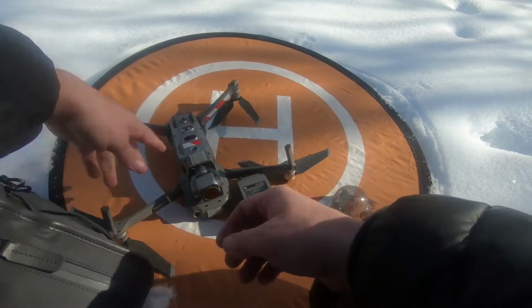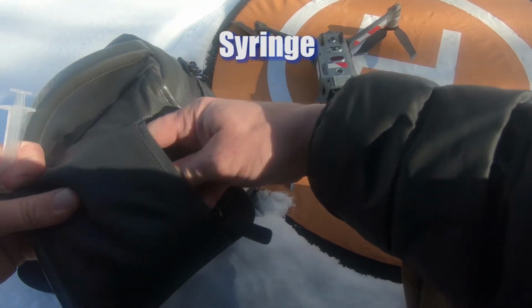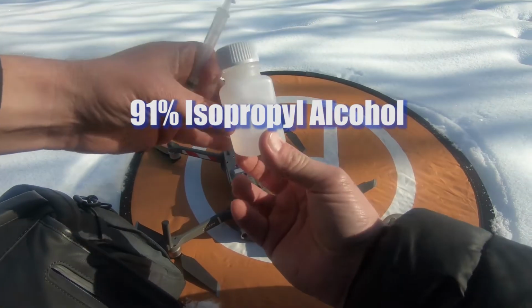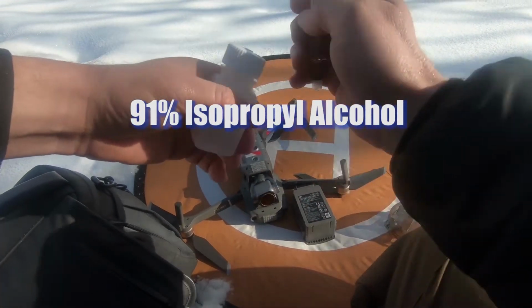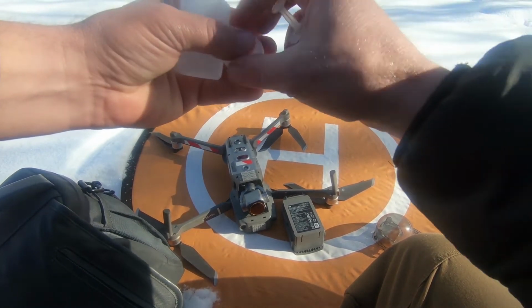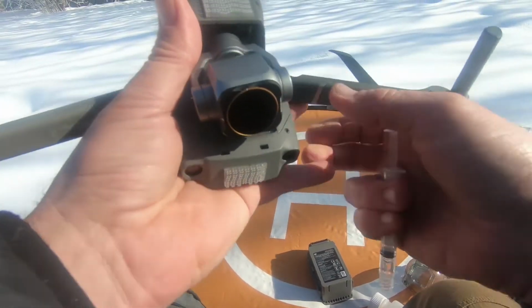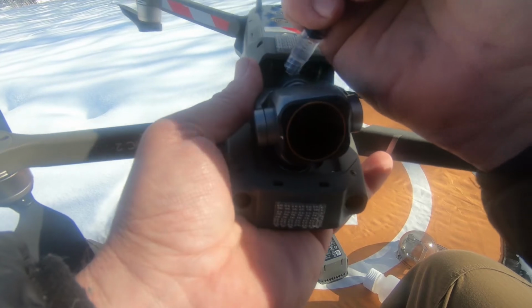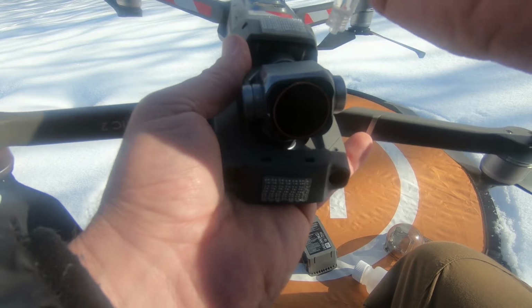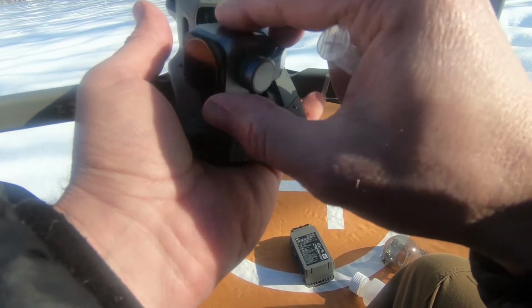So what I carry is a little Nalgene bottle and a syringe that I picked up at Walgreens Pharmacy. I have a little Nalgene bottle with 91% isopropyl alcohol in it. All I do is draw some of this up into the syringe, and it takes different amounts depending on what you're doing. And I will just lightly inject a tiny bit of alcohol into all these little pivot points on my gimbal. The alcohol isn't going to harm that at all. And then I rotate them around a little bit through their range of motion.